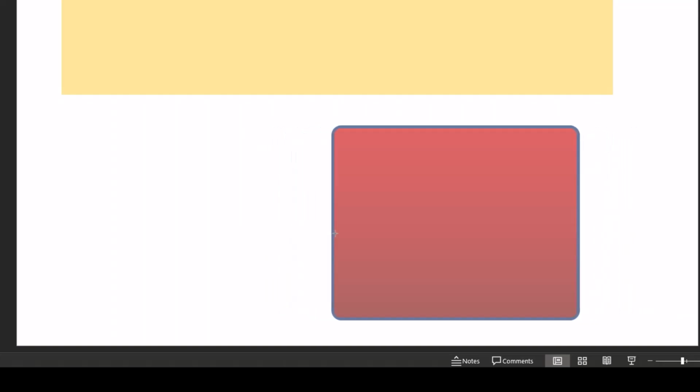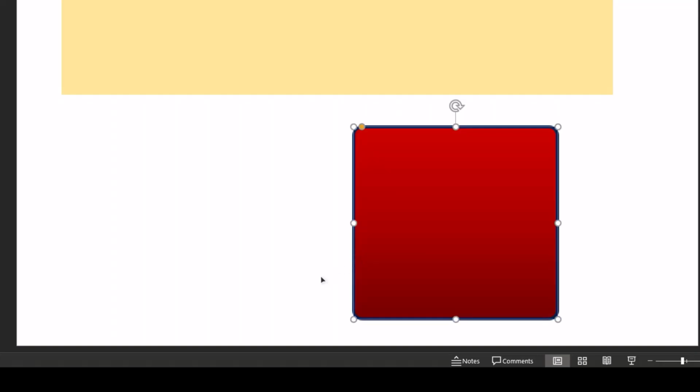So to do this, all you need to do is hover your mouse on the edge. If you're going to resize from both the left and right at the same time, hover your mouse on the right or the left. If it shows two arrows, left click and hold down the control key and drag. Can you see that? That is resizing from two sides at the same time. Great. Let's say this is what you want. If you are okay like this, let go of the left click and the control. So great job. Now you've learned how to do it.